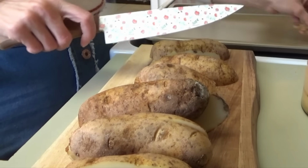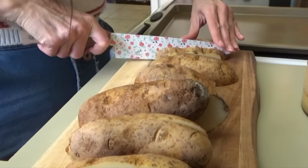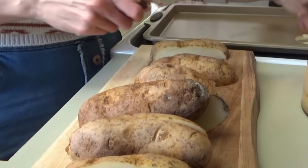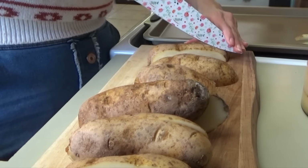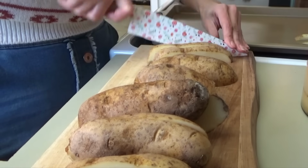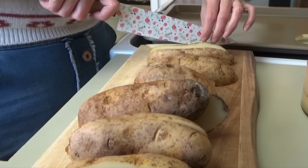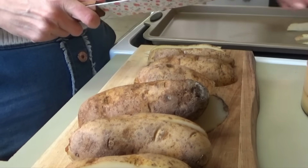I'm not really sure why they call these steak bombs. It's pretty much Philly cheesesteak sandwiches, but we're using pita bread instead of any kind of sub roll or hoagie roll or anything like that, just pita bread. Steak bombs sounds more fun though, and different, so steak bombs it is.